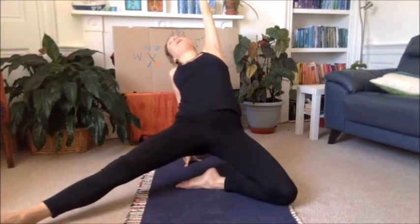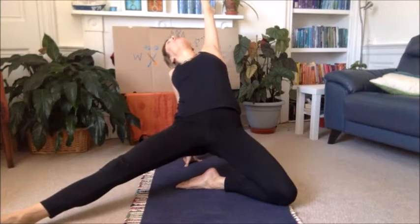Okay, if this is in your practice, you can take your right hand behind you, and then you're gonna pop up onto your left knee, left foot, and right foot. So lifting the hips up and taking a little back bend, you can point your right toes, just opening up the heart and stretching the front body for a couple of breaths. If it's not in your practice, you can just sit and do a little back bend.